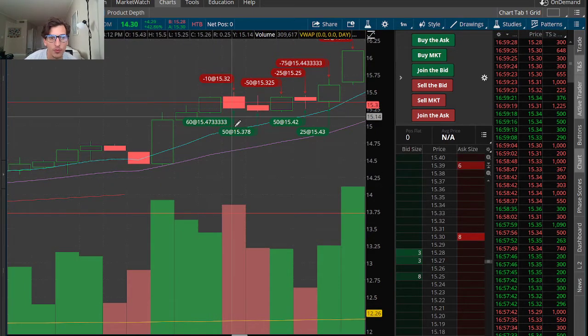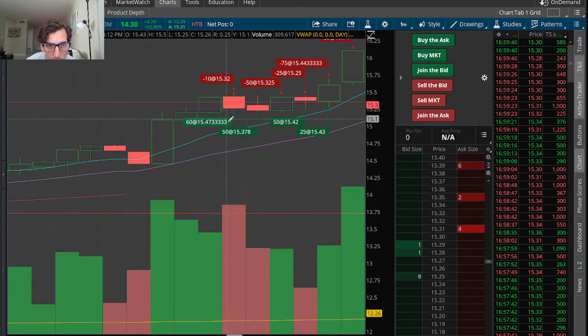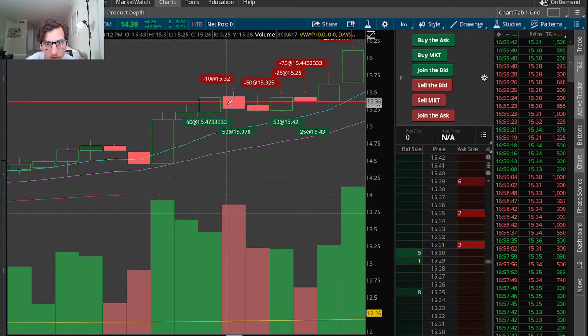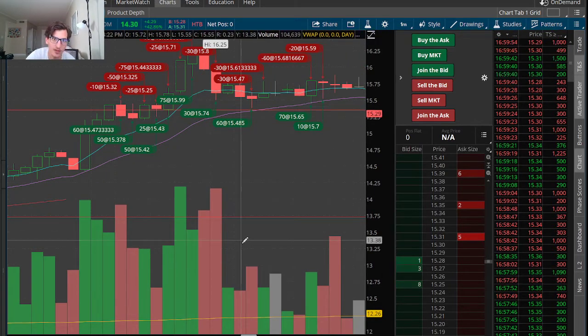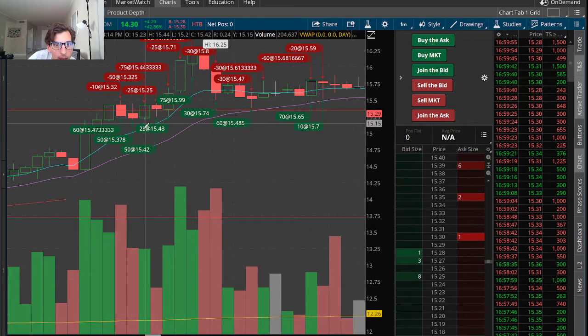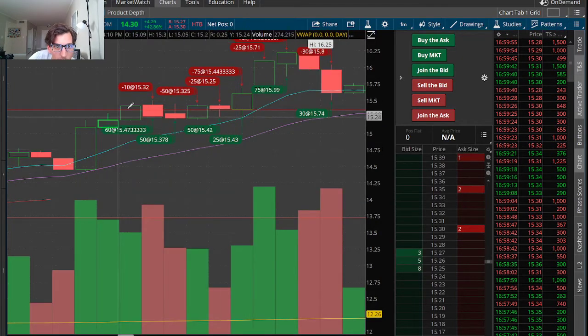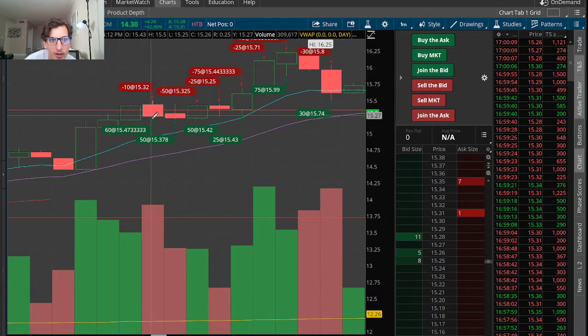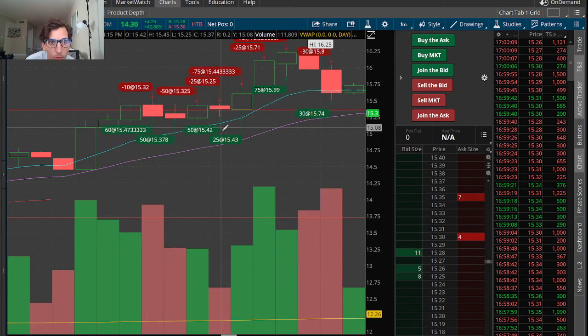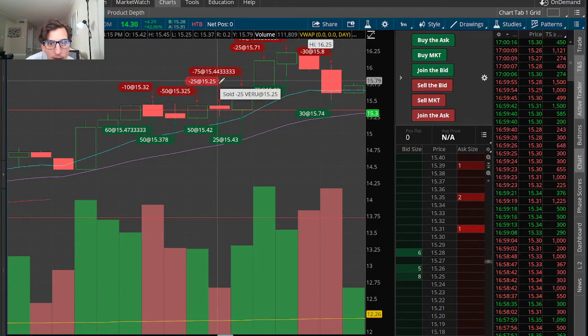And I was looking for that breakthrough of 15.5. I was adding in sort of aggressively here, took some off, I think. It looks like it. Added more at 1537. Now that I'm looking at it, I needed to wait for the consolidation and for the 9 EMA to catch up with the bull flag. And right when it caught up, it pushed right through that flat top, and that's when I should have been getting aggressive, not in here. I had a little bit too much FOMO in here, and this is where I gave back a lot of profits, and was back to right on the day.